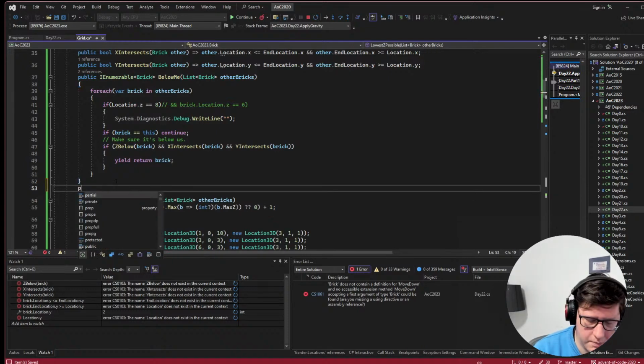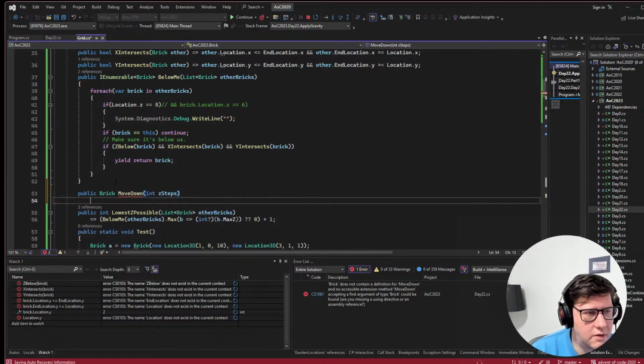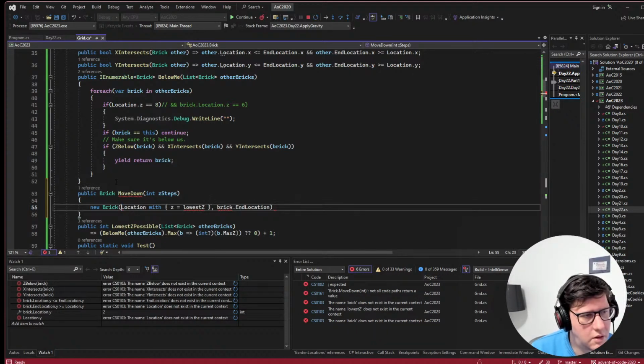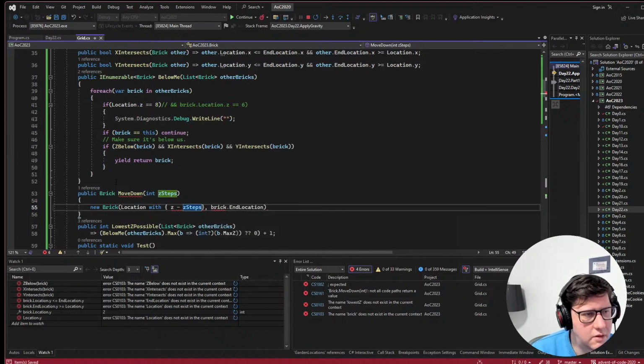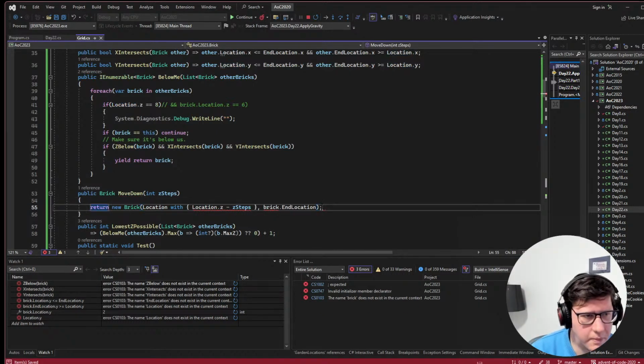So let's do public brick MoveDown(int zSteps), like this. Location with Z minus zSteps, and then why doesn't it like this? Let me see.